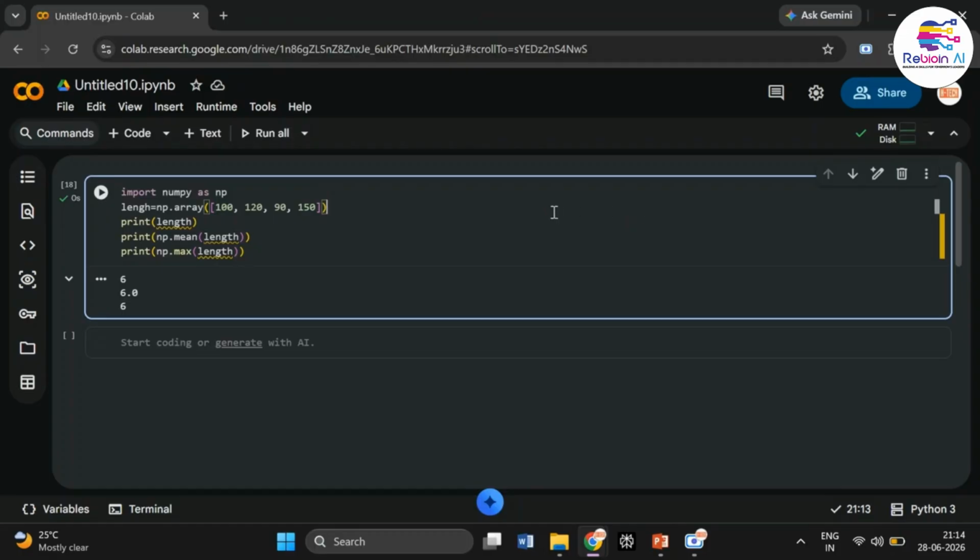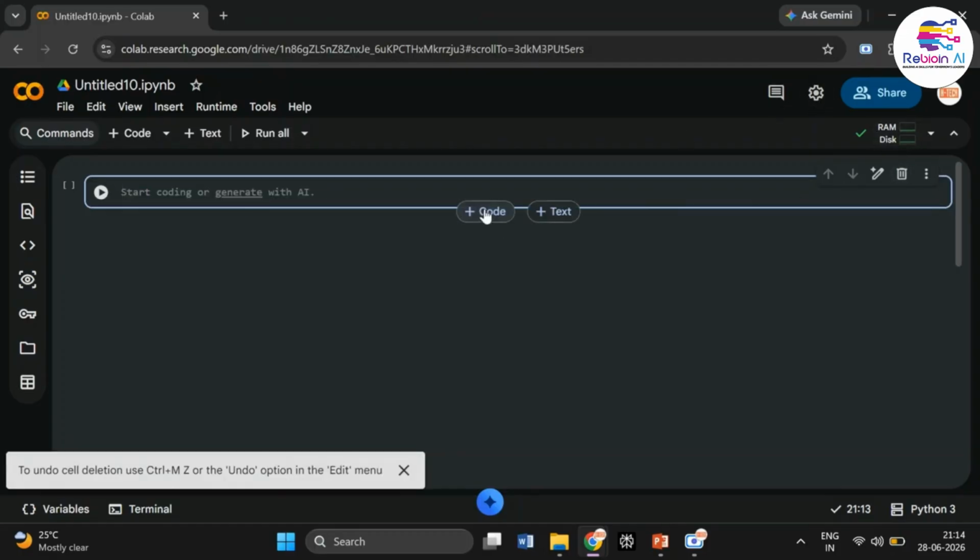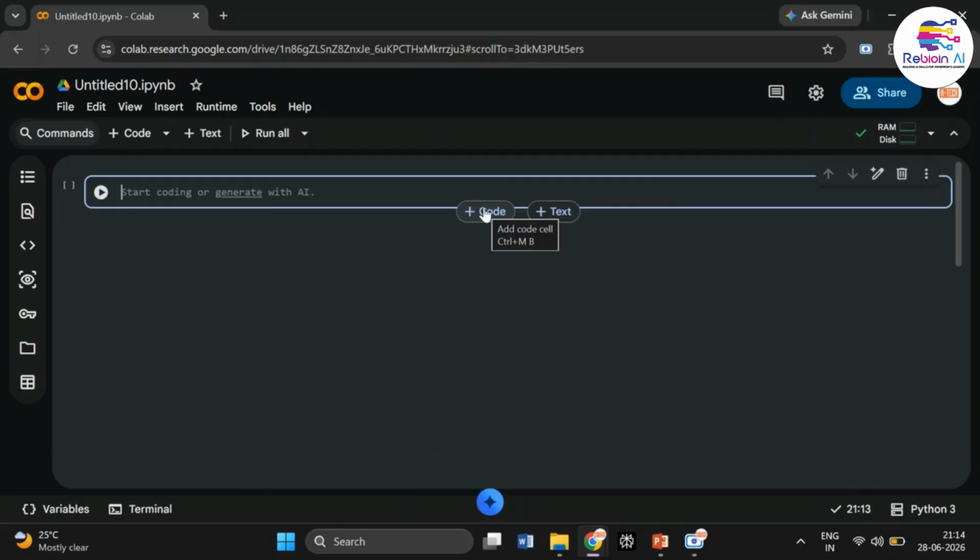We'll go for Pandas. As I said earlier, Pandas is a tool in Python which is used for Excel-like files. Just like Excel, it does the work. For NumPy, we gave an instruction to initiate it, and for Pandas it is the same.